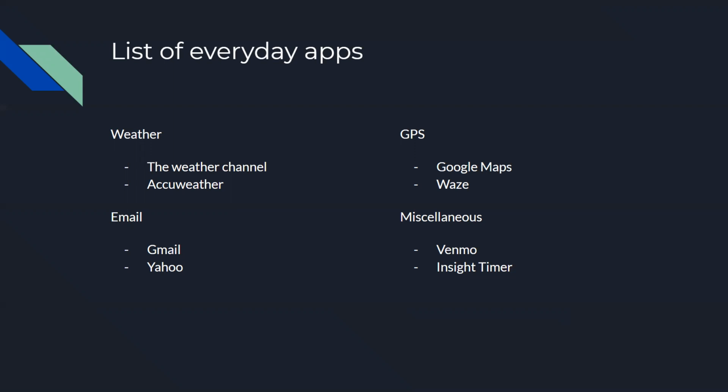Another thing is Insight Timer. For those that like meditation or calming music or just some background noise while they're studying or doing any other work, Insight Timer is a great tool to get that background noise, to get that music for meditation, some sound music, sound waves, singing bowls, I guess is the term as well, from guided meditations to just music to meditate yourself. I think that this is a great app to have.